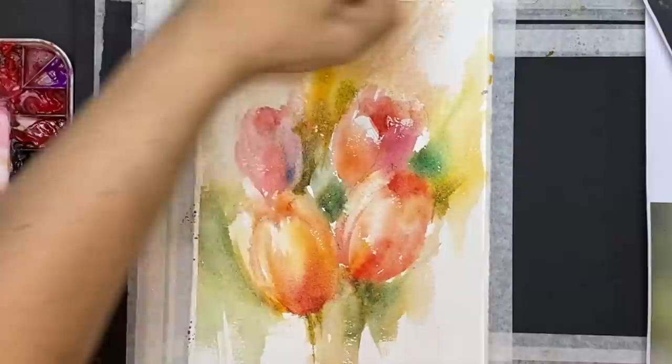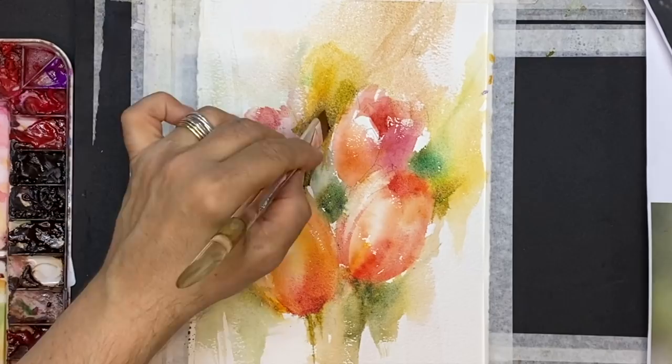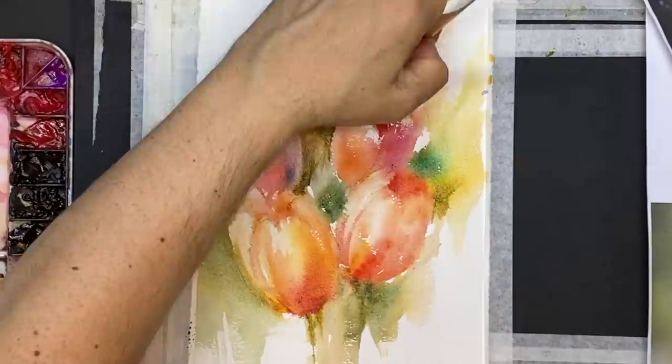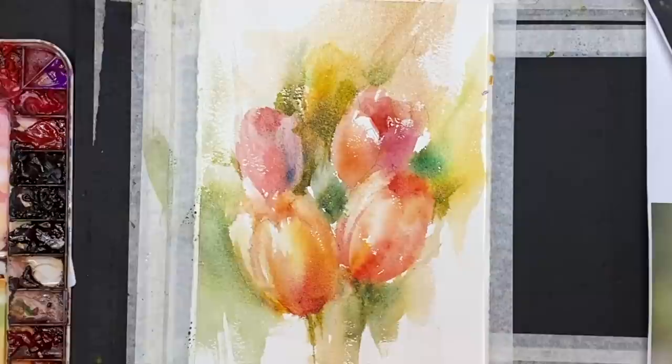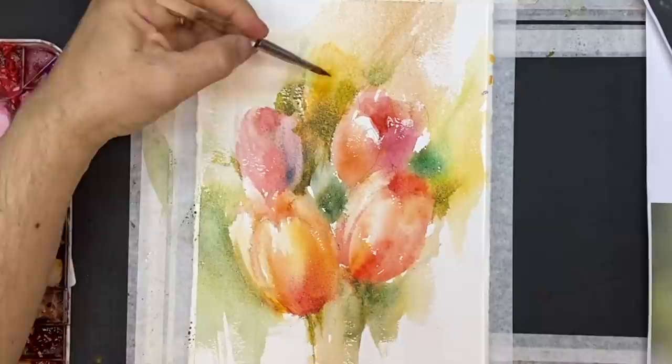Yeah, that's what I do sometimes. I add another shape and I just blend it with background, yeah? So it's okay, just to suggest there is something more distant here, yeah. So a little bit like this. And then I come back here and I try to suggest this flower again, yeah.